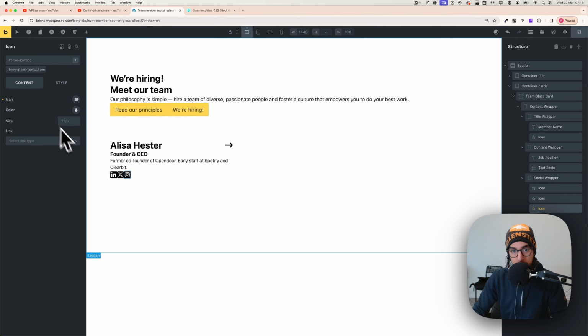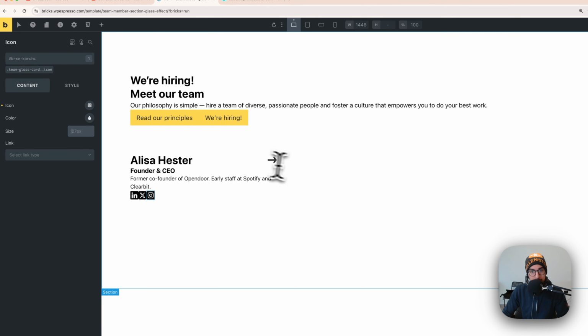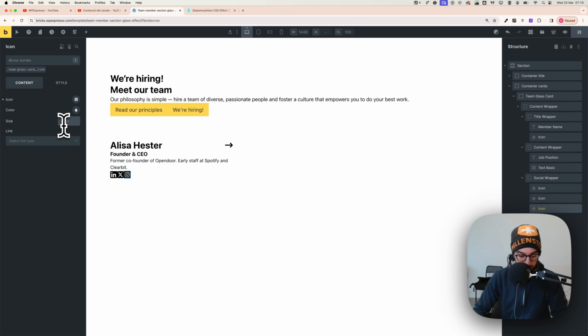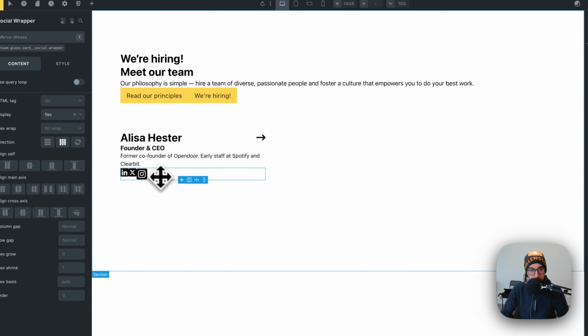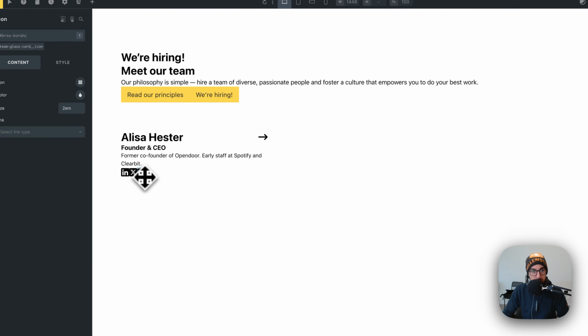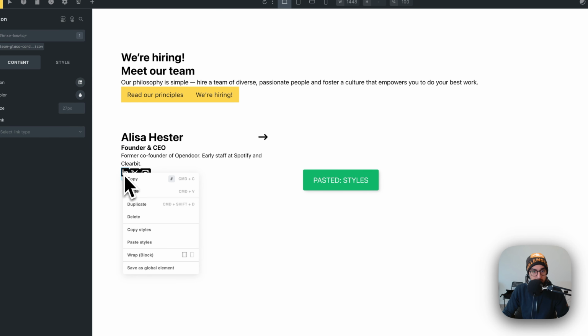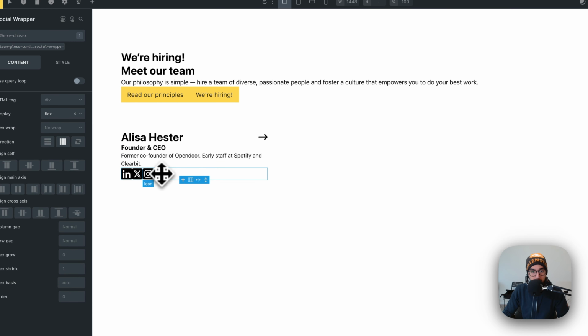So as I said before, there are two ways. You can actually not activate this and overwrite the class by typing, like 2em, for example, and as you can see, it's basically overwriting the class. But if you want to give them a class, you of course need to remove this class and re-add the class very quickly. In this case, probably I will just override to go faster on this tutorial. So in this case, I will just say 2em for this one, and then you can just copy the style and paste the style by doing this. And we solve our problem.